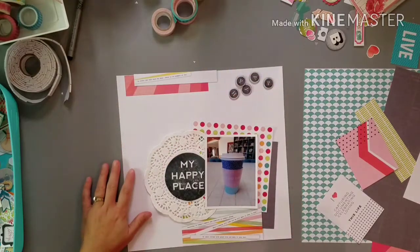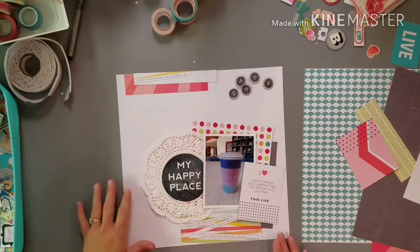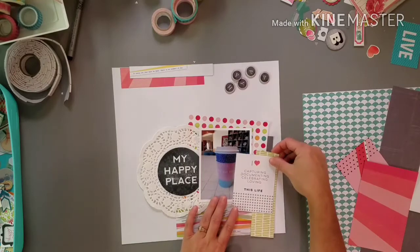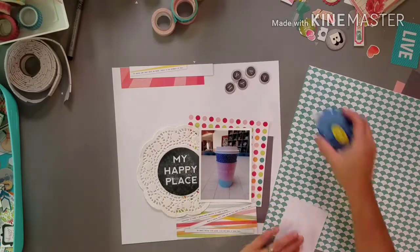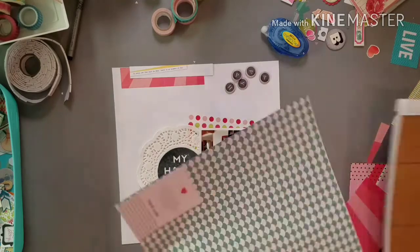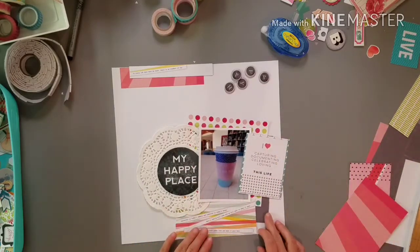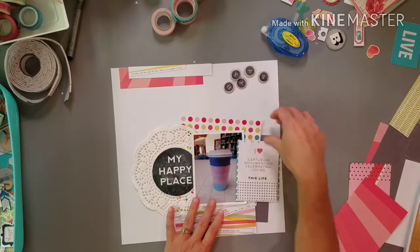And so what I just do is pull in bits and pieces of these papers I have left over, and I use the Pink Fresh 6x6 pad as the starting point. Instead of using it as the paper as it is, I actually trim off the top and trim the bottom where the sentiments are. And the sentiments are pretty perfect for daily life. I can't remember what they say, I don't have it in front of me, but they were very pertinent to what I was scrapbooking about. So I put the top one along the top and the bottom one along the bottom, and then just built a big cluster and a smaller cluster from there.